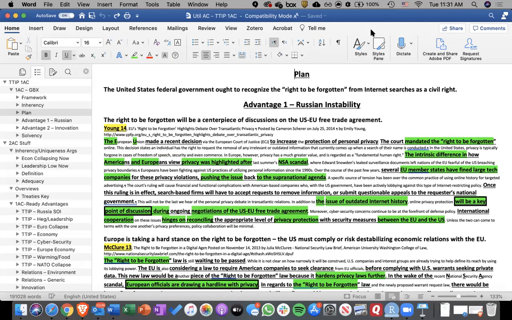Yeah, so that's definitely true. You can apply the arguments that you already have and make them specific to the plan. One way to take that even further is if you find evidence specific to whatever country they defend. Let's say I'm defending the US for this topic, they could find evidence about why the right to be forgotten in the US would be uniquely bad. And so that would make your disadvantages or whatever arguments you're reading a little more specific. You could also read a counterplan, especially if they specify a country, since it gives you more of an ability to do a different policy or a different approach within that country.